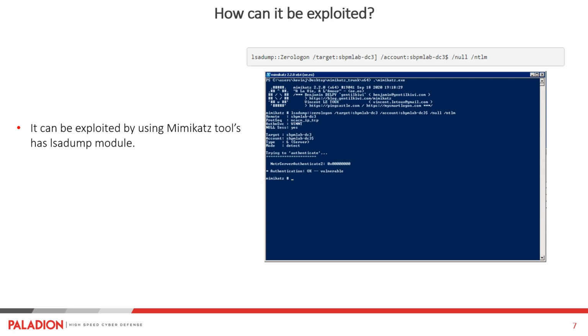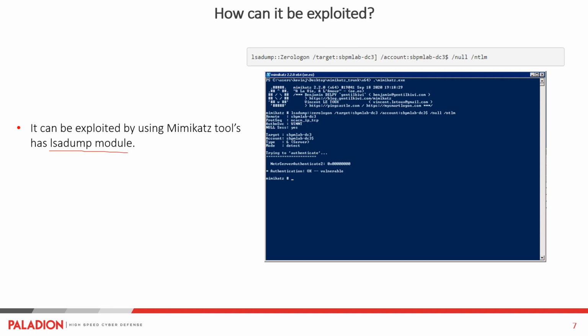Moving on, understand that this particular vulnerability can be exploited. The Mimikatz tool has a module called lsadump that can be utilized to perform this check.